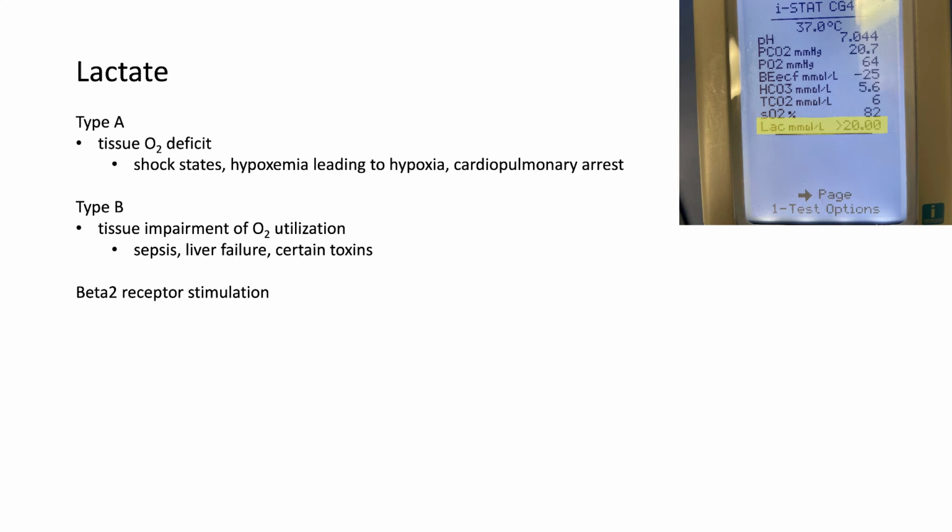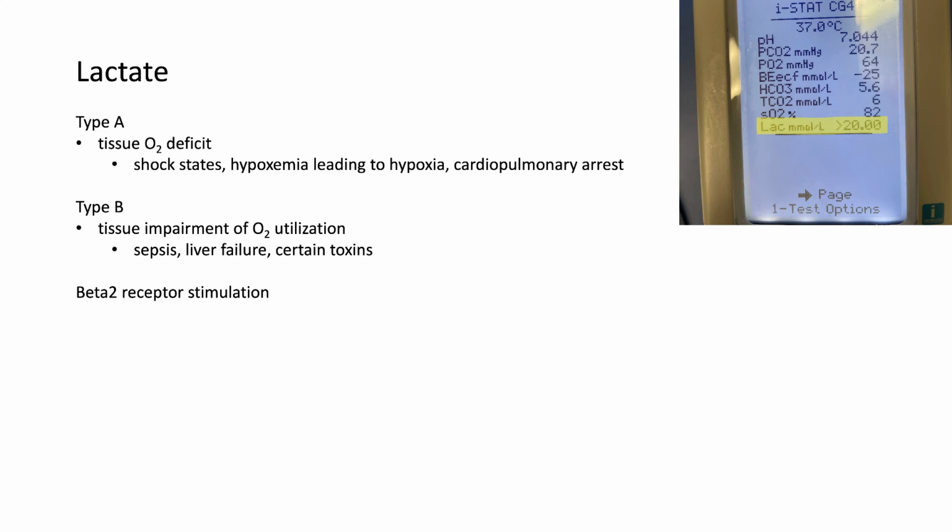So that's an approach to a high lactate. In this patient in particular, what are all the reasons? What do we have? We have the patient in liver failure. So whatever lactate is produced, they're going to have a marked impairment to metabolize that lactate and get rid of that lactate.